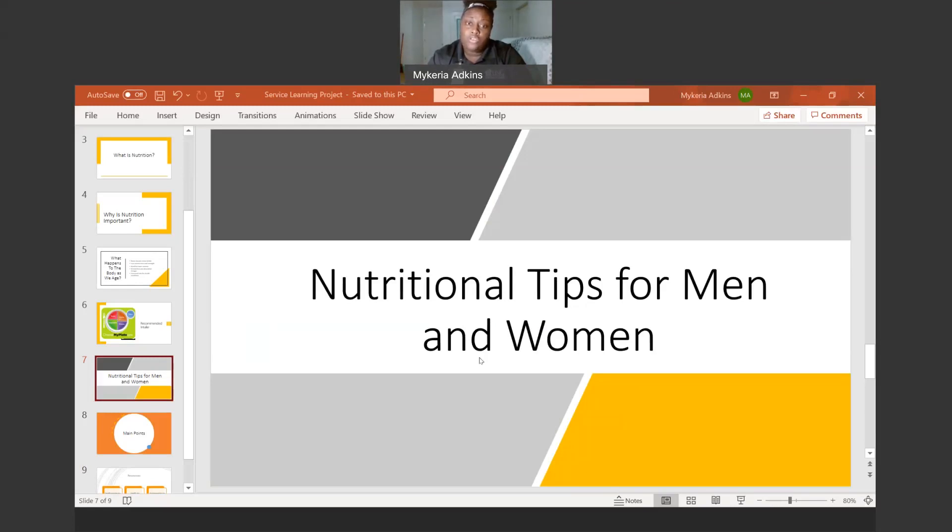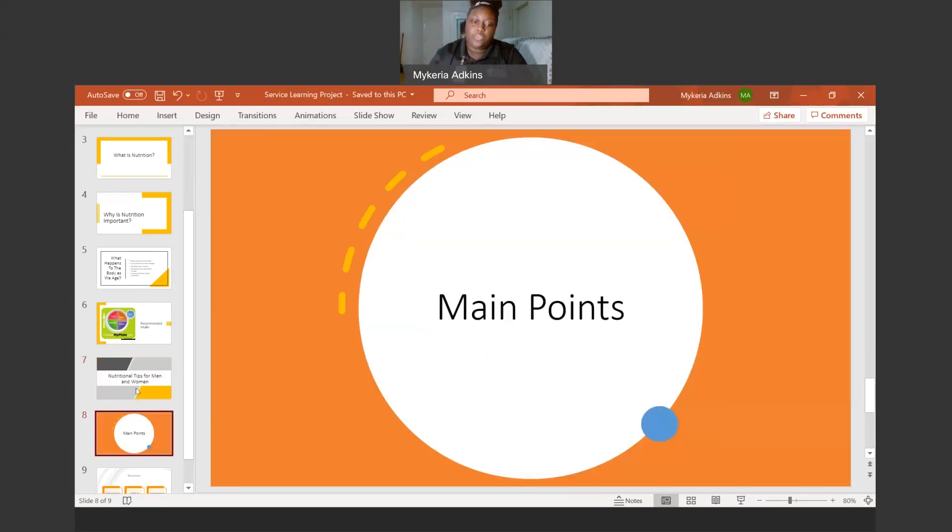The main points of this presentation: you need adequate nutrition — food and water — to give you energy, nutrients, and to reduce your risk. As you grow older, your body starts to slow down: bones get brittle, muscle mass decreases, and health risks increase. And to summarize it all, everyone is different. Not everyone will have the same nutritional problems, deficits, or excesses. You have to find what works for you and what you need to do in order to have adequate nutrition and a healthy lifestyle.